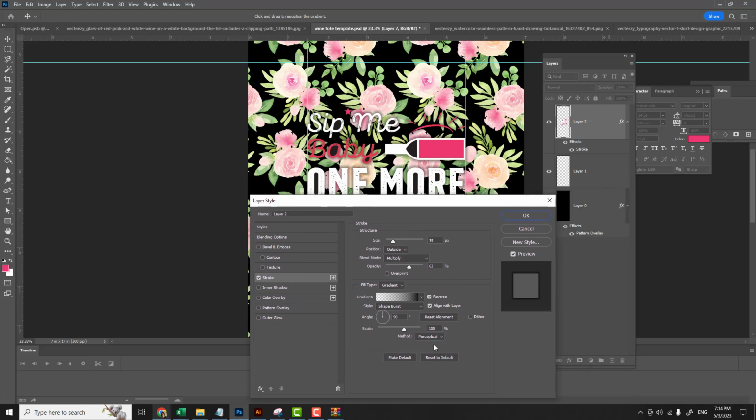So, right now the stroke is set to a 35. So if I make that a little bit bigger, it's going to spread out more, but it's not going to be any more pronounced. So if I turn the opacity up, you can see that it's getting a little bit more pronounced. So now that the opacity is up, if I turn up the size, it's looking a little bit better here. Okay. So I have the fill type set to gradient. I have gradient chosen. The style is shape burst. And the angle is 89 or 90. I can change the angle, but it really doesn't matter that much with this.